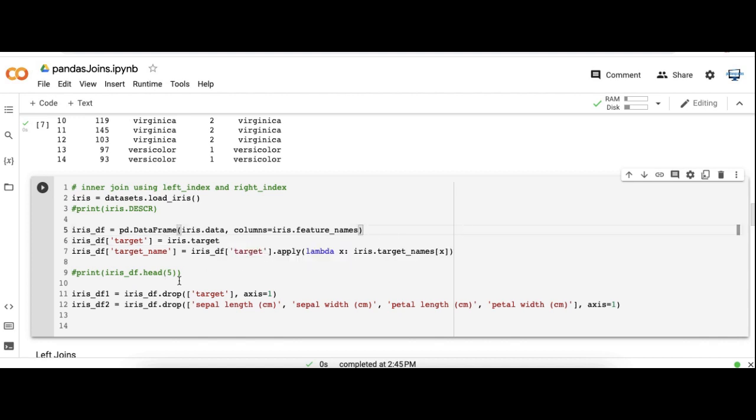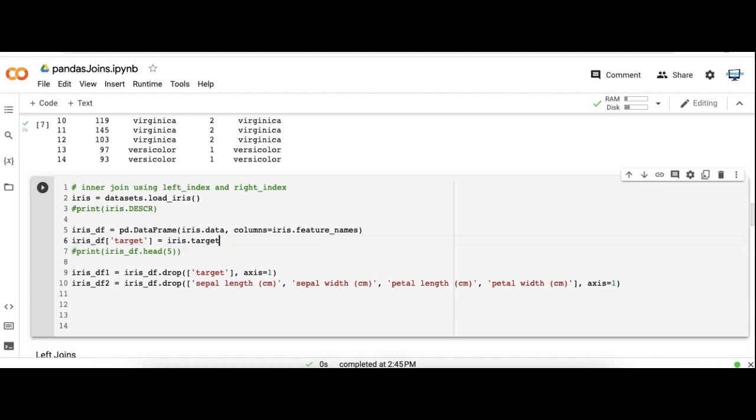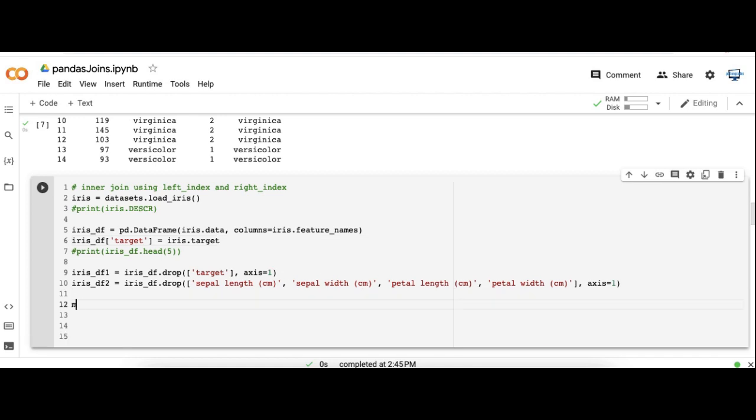So yeah, we could keep target name, I guess. Yeah, we'll just get rid of target name. We'll simplify it. Okay. And we'll do another merged, we'll call it irisdf as well.